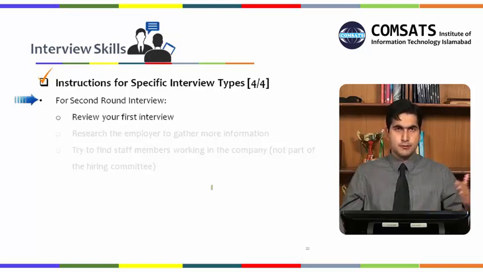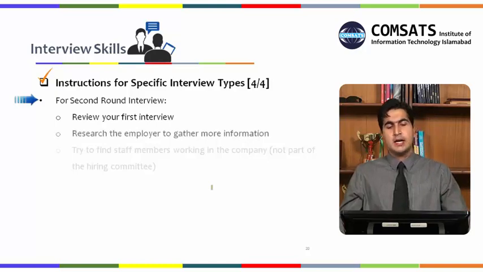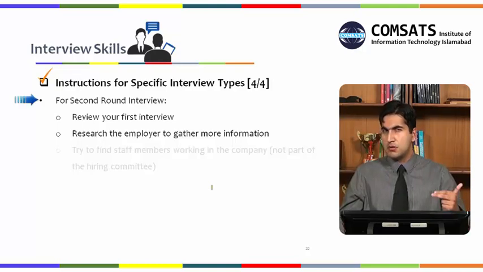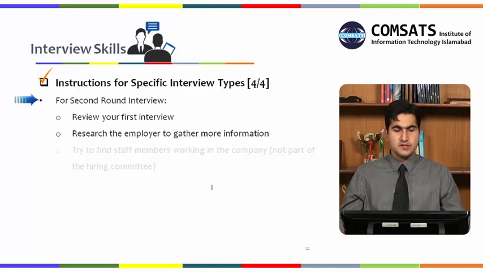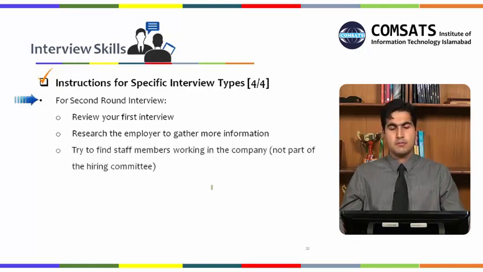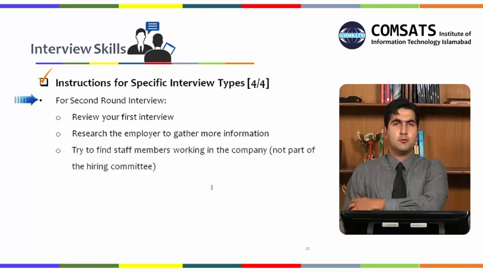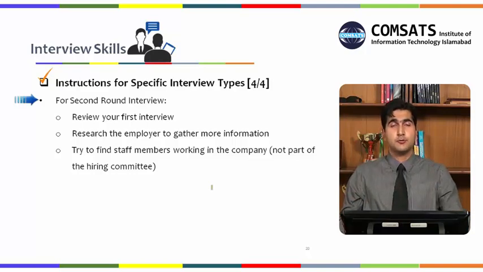The first thing is that review what you did in your first interview, because that is going to help you. After that, research the employer once again to gather more information, because this one will be a bit more tough, more job specific and more organization oriented. So you need to do more research and try to find staff members working in the company, not the ones who are part of the hiring committee. They're going to help you to know more about the organization, so that you may be able to answer well as well.